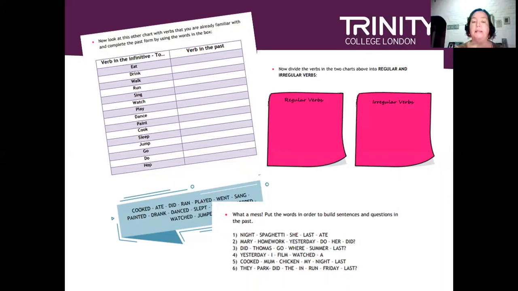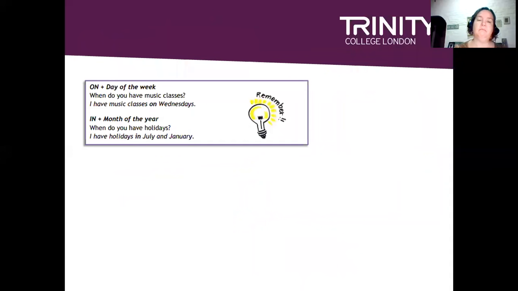So for example, night spaghetti she last ate. So it's very restricted if you pay attention, but this is definitely the first step after something new has been presented. Eventually, we're going to get students to have a little bit more freedom, but this stage in which restrictiveness is the main word is absolutely important.